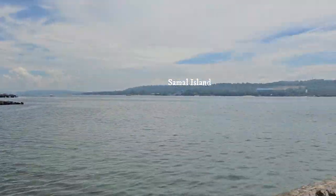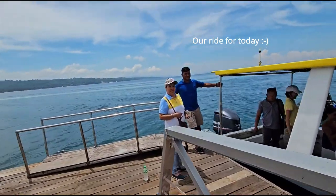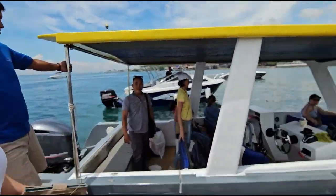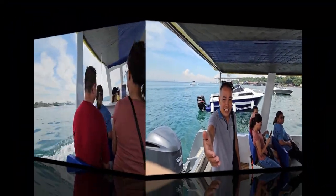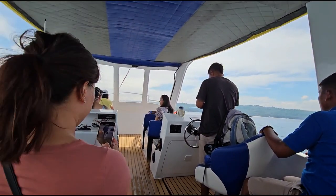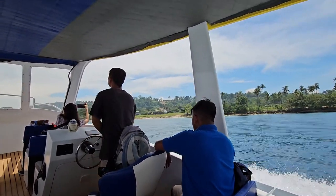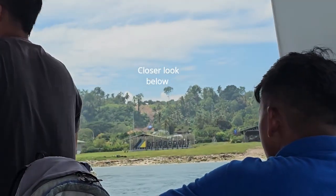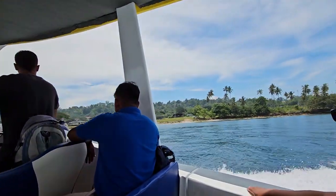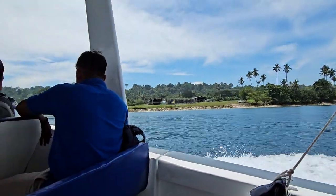So beautiful — I didn't realize it's so close. I think the bridge is going to be around this area. Here's our ride, guys — we're going across. There's Bing, my classmate who arranged this, and here we go. It is a short, pleasant boat ride. It wasn't hot that day, so we were going — we were actually leaving Davao the following day. This was like, wow, sudden, okay why not. And I was so glad we went. That one I pointed is Bridgeport Park — it's going to be zoomed in. That's where the project is, and that's supposed to be the highest point of the development, about 60 meters above sea level.